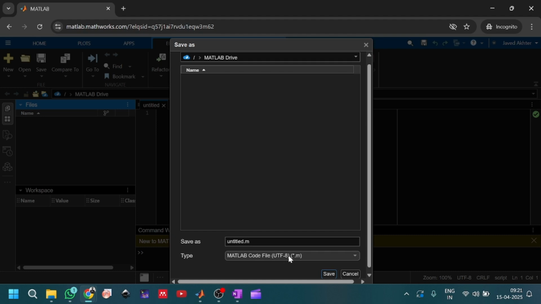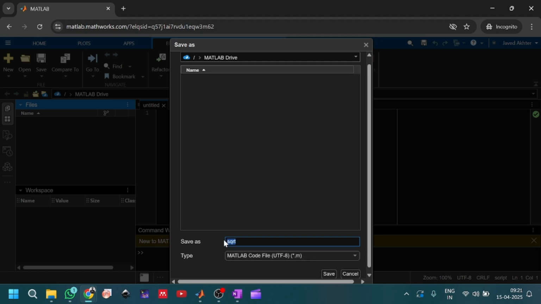MATLAB files generally have the extension .m, and here you have to give the name of the code. While naming, you have to be a little bit cautious, because there are some inbuilt functions in MATLAB, and the same name you cannot use. For example, MATLAB has a sine function. If you want to name it sine, or MATLAB has a for function, if you want to name it for and save it, that will not run properly. For example, MATLAB has a square root. If you give a number, it will give you the square root of that number. That is generally an inbuilt function in MATLAB, and that is sqrt.